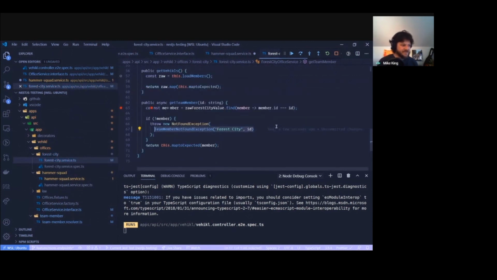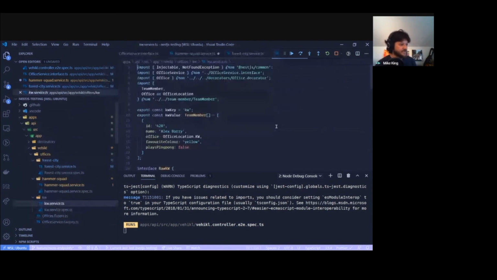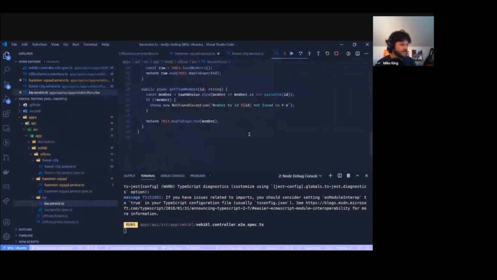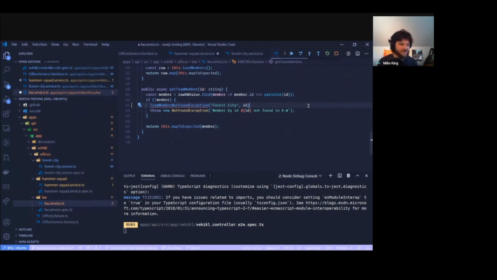And last but not least, in KW. Now, it is totally feasible and possible to actually just have this be a class method at a higher level, so therefore we aren't reauthoring it multiple times. But I'm not going to worry about that right now. Can't get everything perfect on one go. Sorry, this should be throwing new not found exception of that.